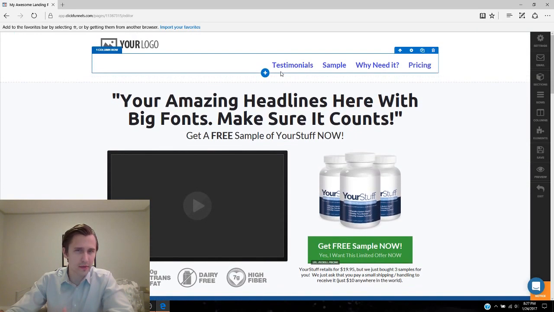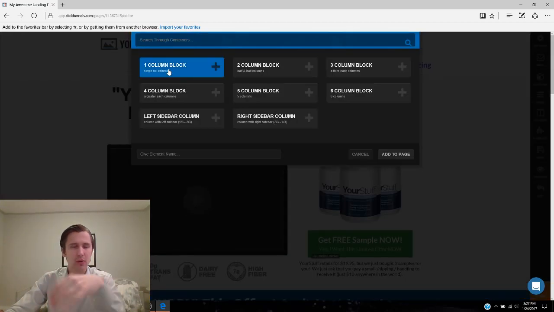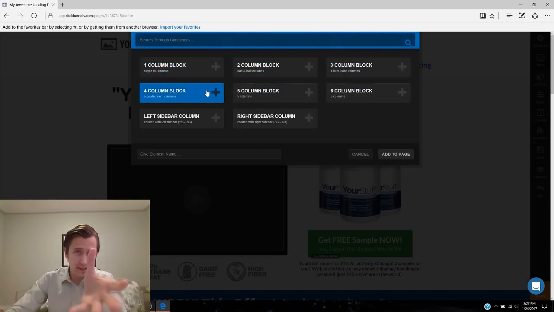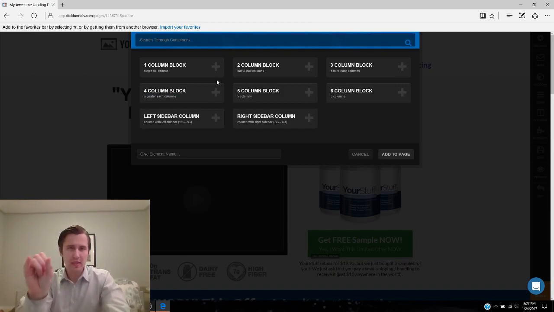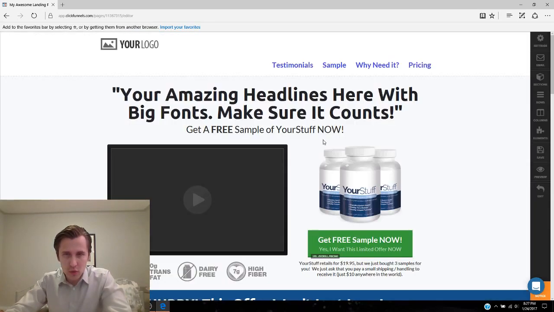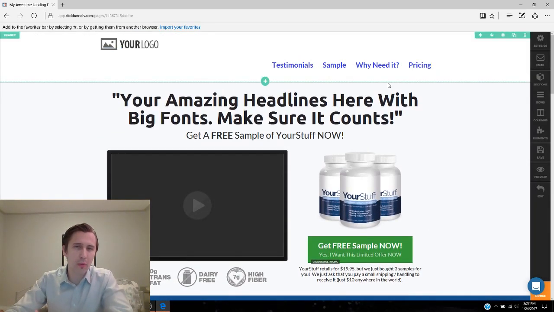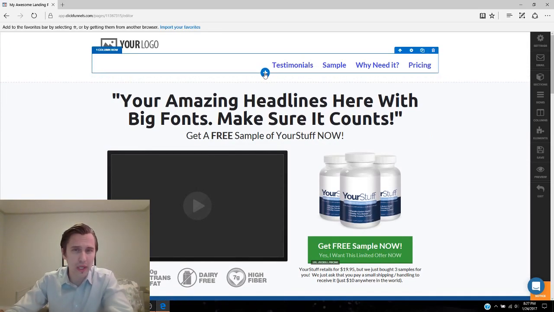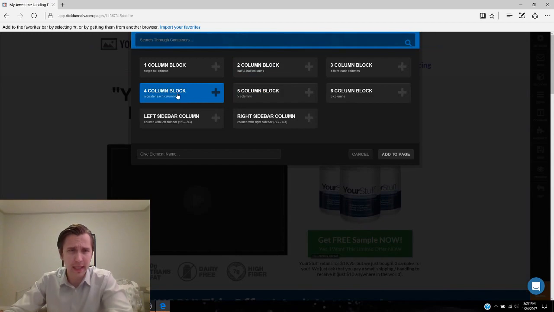So let me show you how to do it the second way. So what I'll do is insert a column. Now, the approach will be a bit different here. So last time in option 1, you only had to select one column, okay? And from there, you selected navigation pane. In this case, the number of columns that are here are the number of buttons and the number of names of those menu options that you will have. So depending on how many links you want, so here we have 4. Depending on how many you need, that's how many buttons you will need to include, okay? So for the purpose of this example, we are doing testimonials, sample, why needed, and pricing. So I will include 4. All right, so I'm going to click here. I'll say 4 column block.